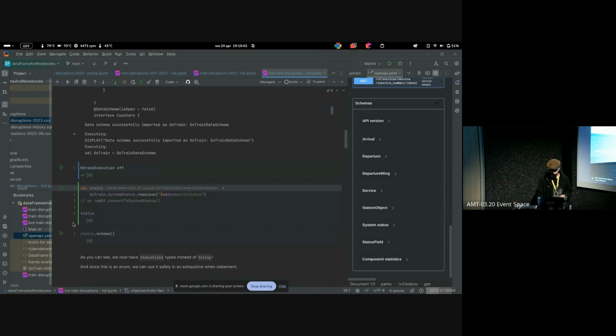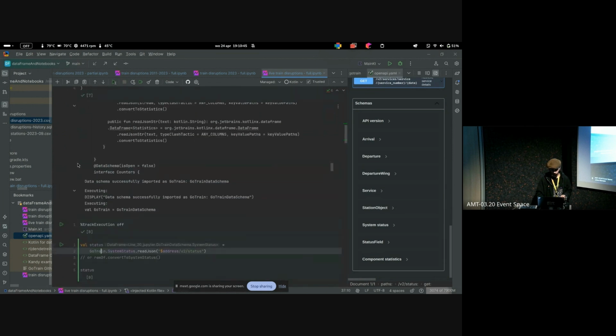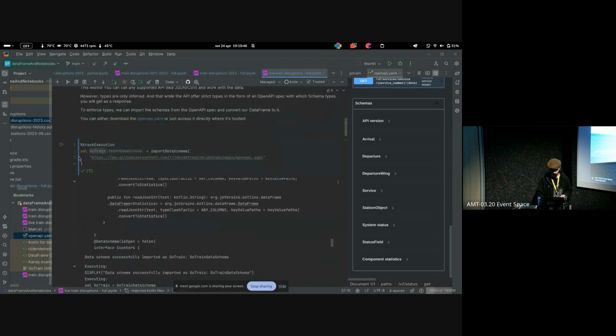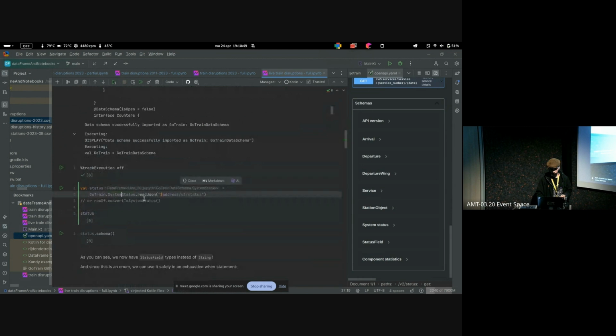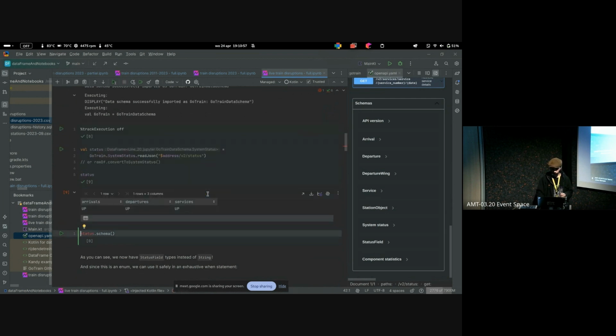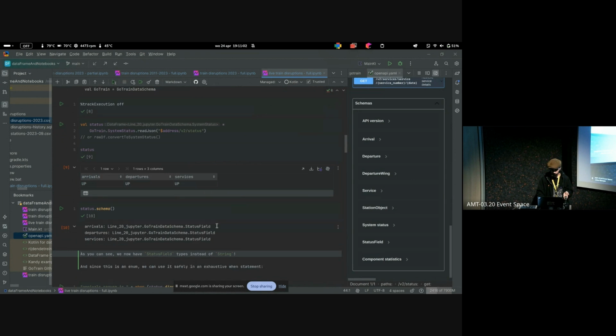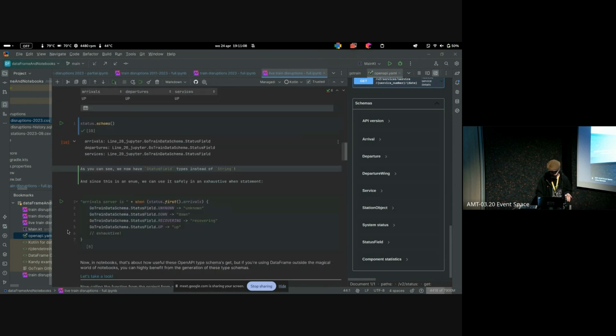And this means we can now, from the thing we imported, like GoTrain, get a system status interface, and we can read the JSON, which then gets parsed to that object. So now, when we call it, we get the same data frame, but the types are actually there. The status field is an enum that's generated under the hood.